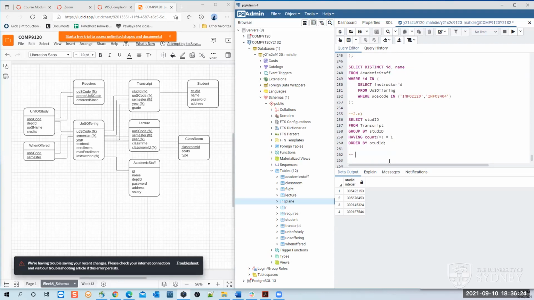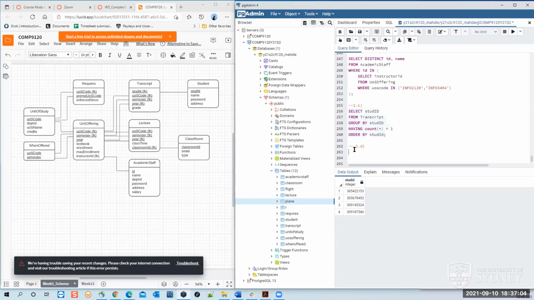So, part D. In part D, you have to write a SQL query to give the names. It's exactly the same condition. You want to get the names of the students that have enrolled in one single unit, right? So it's super simple. You write the query to get the student IDs. You know that the name of the student sits in your student table. The only thing that you have to do is use this query as a subquery. It returns the student ID. Then you can look up that particular student ID in your student table and find the corresponding name. So what you have to do here is as simple as this.